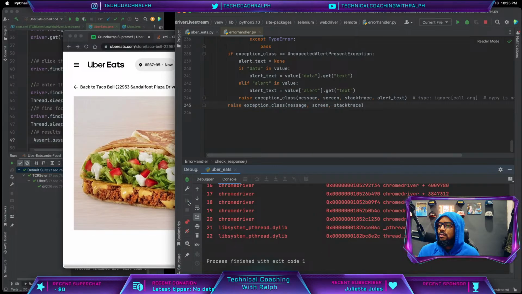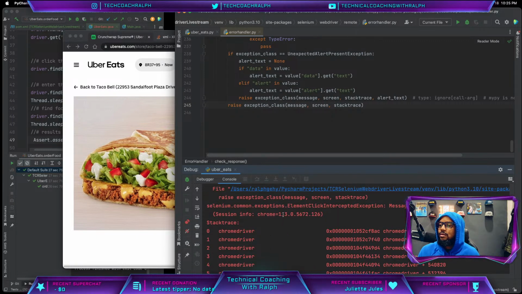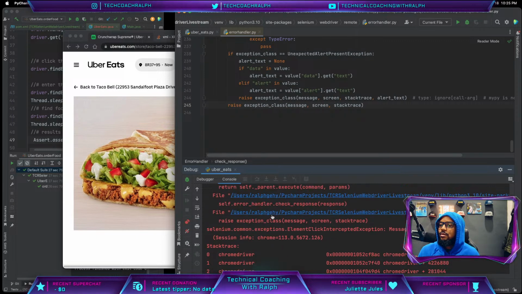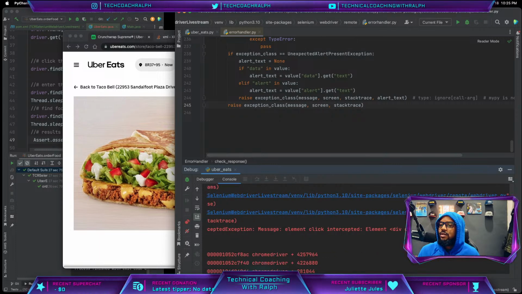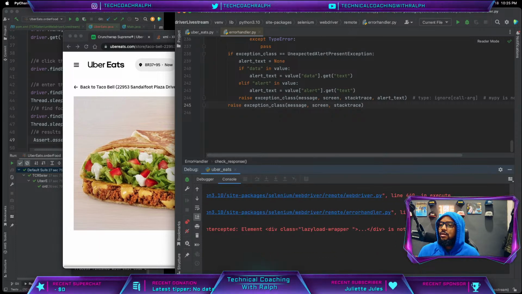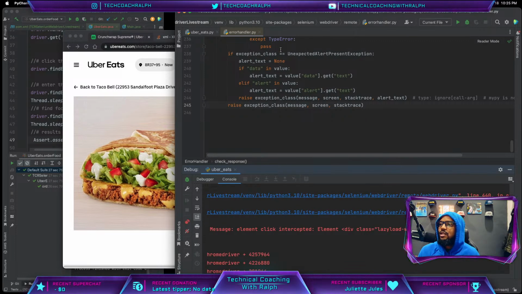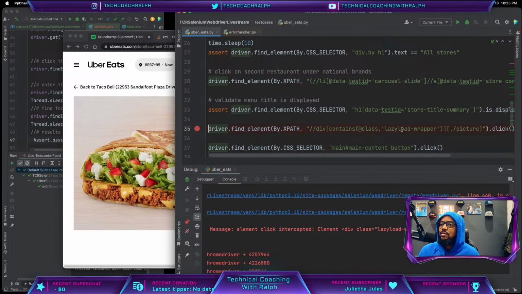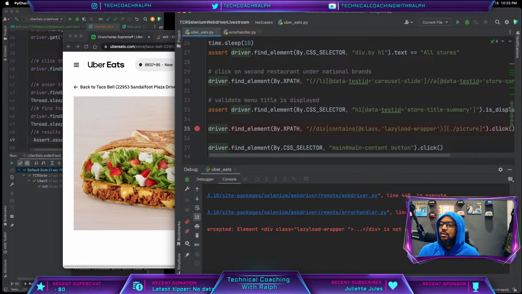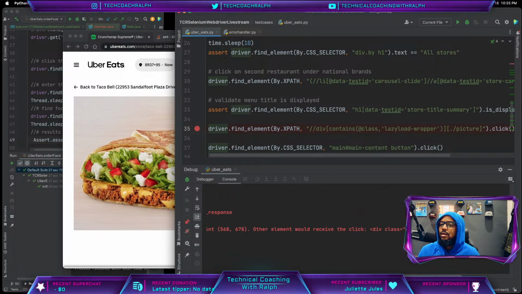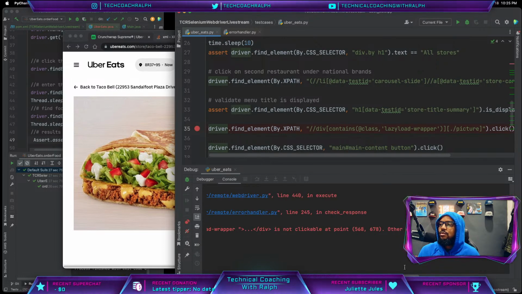Let's see. Element click intercepted. Lazy load wrapper. Isn't that the one that we have though? No? Yeah, it is the one that we have. Oh, another element would receive the click. What element would receive the click?